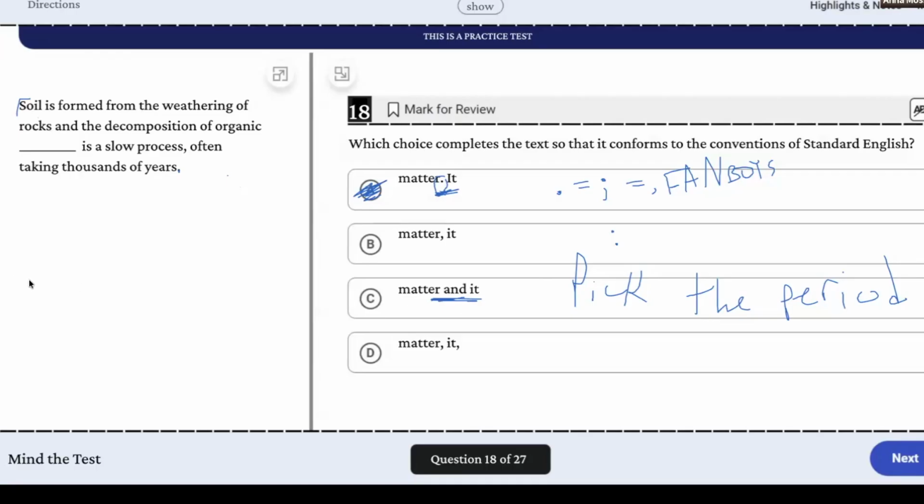Now that's quite different when you start doing transition word questions like however, for example, nonetheless. All of those are meaning related. But periods and commas, they're really just rule related. Do you have a subject? Do you have a verb? That kind of thing.